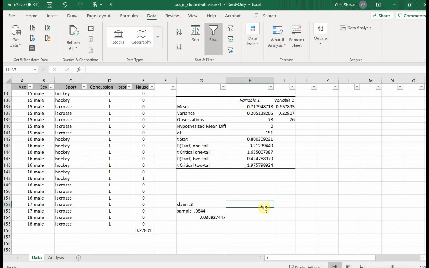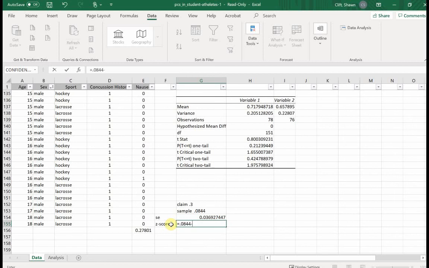Now, to find the p-value, I need my z-score, right? The z-score is equal to the sample, 0.0844, minus the mean, 0.3. I forgot to put parentheses around it, because we have to divide by the standard error. Divided by, and I'm just going to click on the cell where I input the standard error.